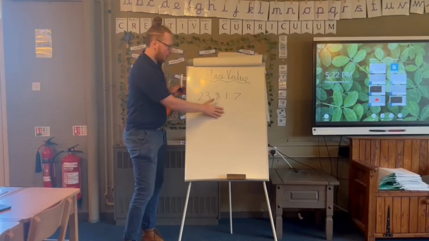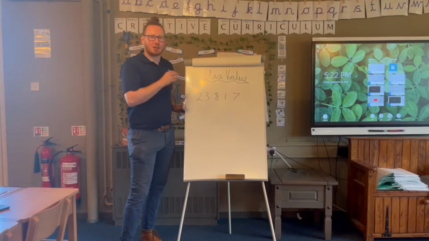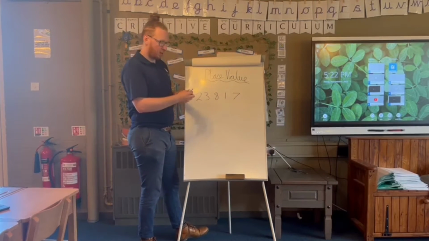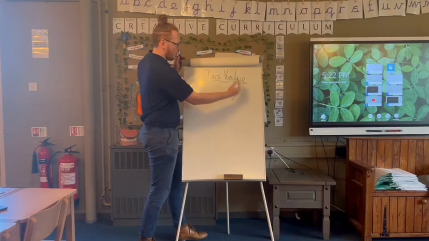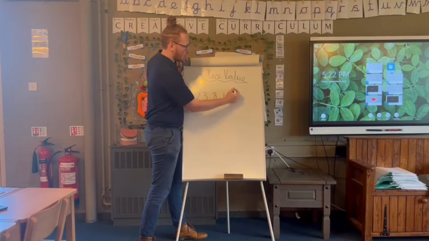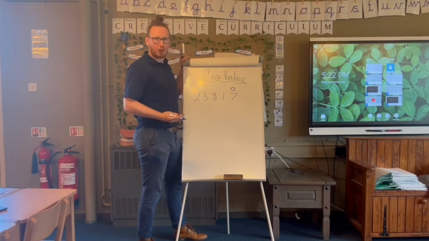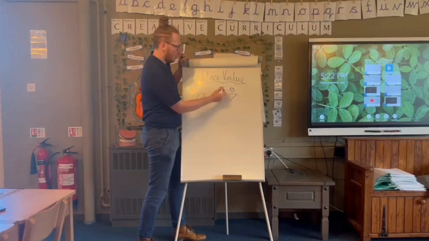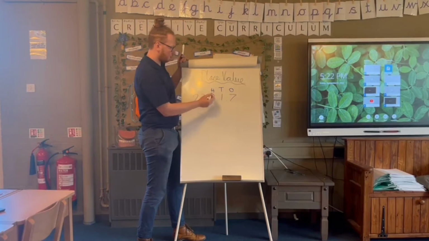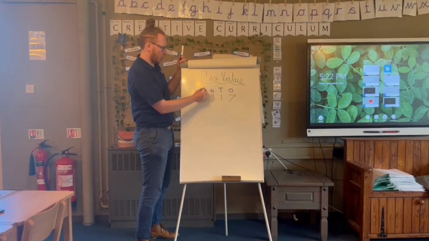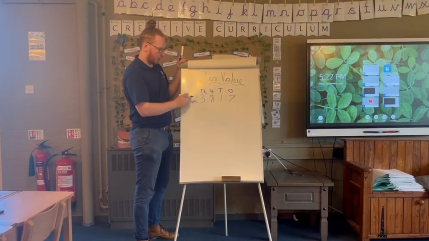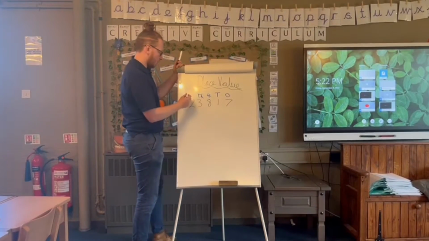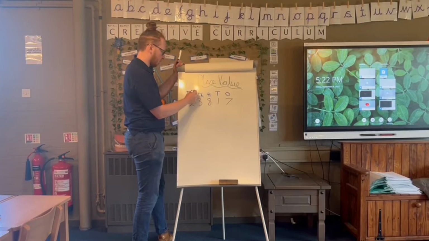So, in Year 4 we will go up to numbers including the 10,000s column. So if I'm looking at this number, first of all, my first column over here, the one with 7 in, we call the ones column. Okay, so that is the very first one. After that, we come into the tens, the hundreds. After the hundreds, we go into the thousands, and then this new column that they won't really have done too much maths in so far is the 10,000s column.